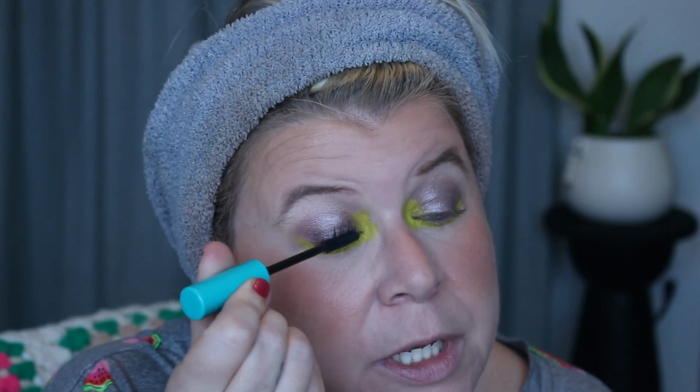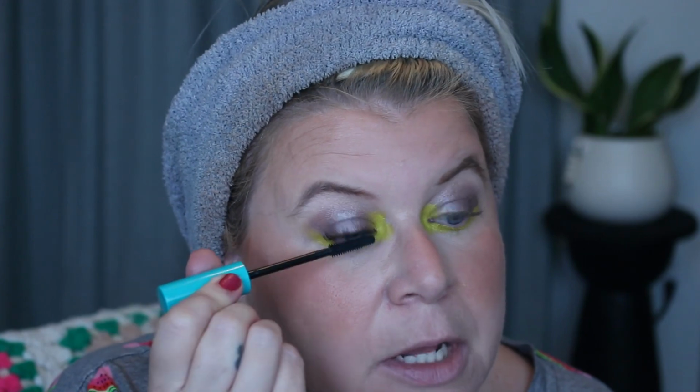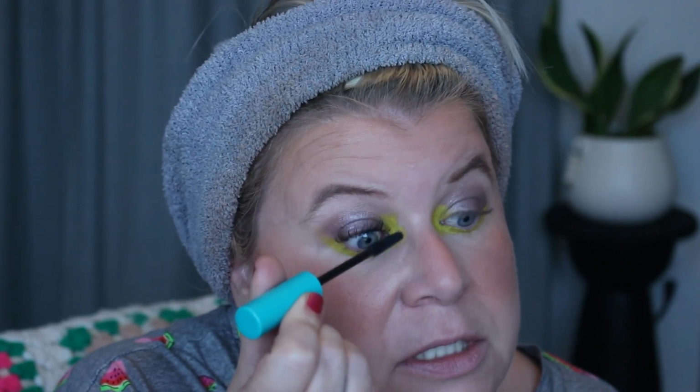Let's do some of this lash extender by e.l.f. It's supposed to be like the Thrive. I think that will let me know if I really like this color look. I do like mixing weird color combos on the eyes when I do wear shadow, so this is right up my alley. Okay, this already feels better than the Cali Ray Come Hell or High Water. Wow. We'll just have to see if it actually stays and doesn't flake, or if it's really a tubing mascara, because holy crap, if it is, wow.